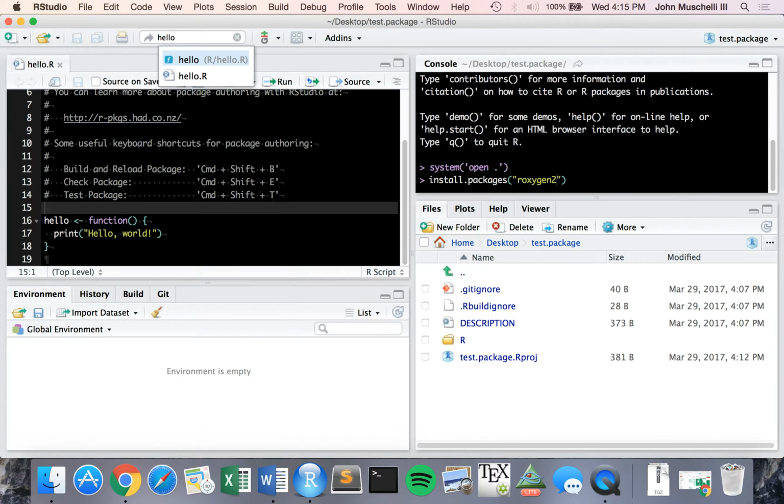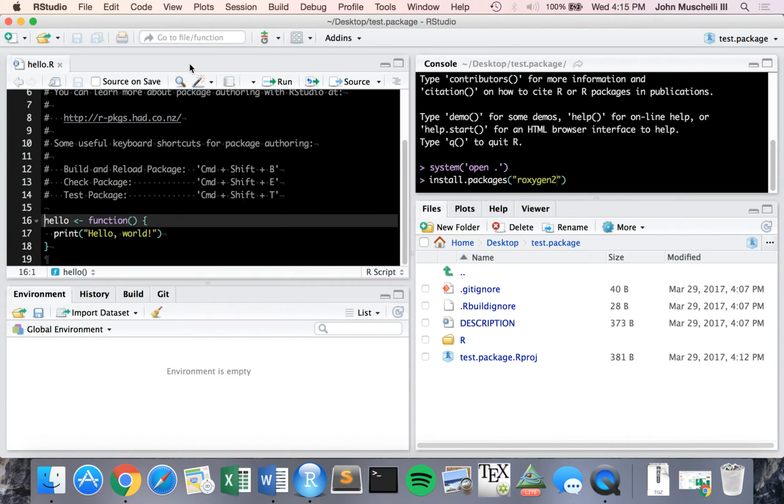You can see these two little symbols next to the output, and one of them is a little script F, and the other one is a little R script file. I mean script as in the font, not as in a script. So you can either go into the hello.R file, or let's say you had a function in an R file that had 10 other functions defined. You could click this, and it would open that file and jump to the exact line where that function was defined, which is really, really nice.